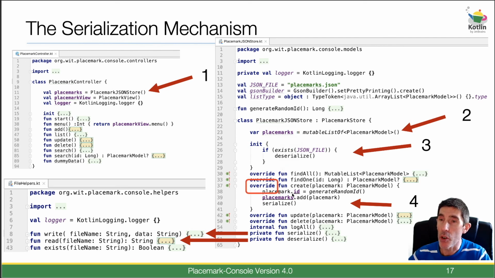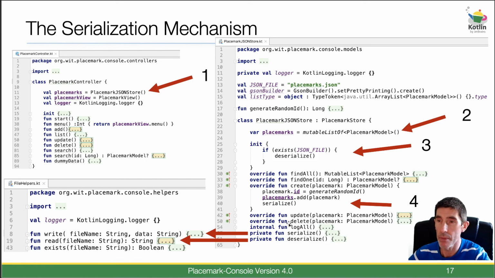On our create, we add it to our placemarks so that it is available to the user. More importantly, we serialize, so we actually write out that change to the file as well. We overwrite the existing file, and that's the same for update and delete and the rest of them.